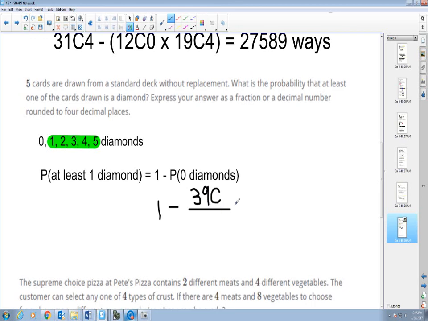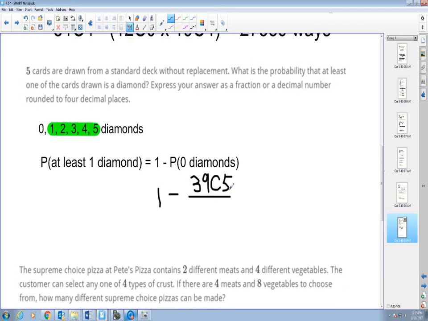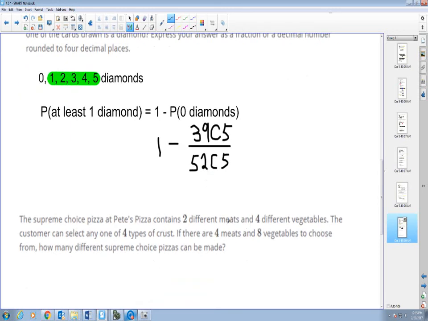And I'm going to end up choosing all 5 of those other cards, which are not going to be diamonds, because zero diamonds means all 5 cards are other than diamonds. So there will be 39 other cards, choosing all 5 of them, out of 52 cards to choose from, and I'm choosing 5 cards total. So there will be 52 choosing 5. Using combination, because once you draw 5 cards, the order in which you draw them does not really matter.